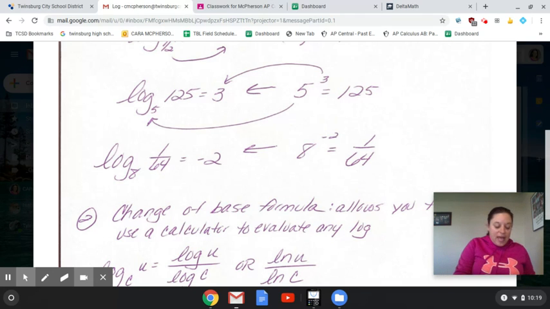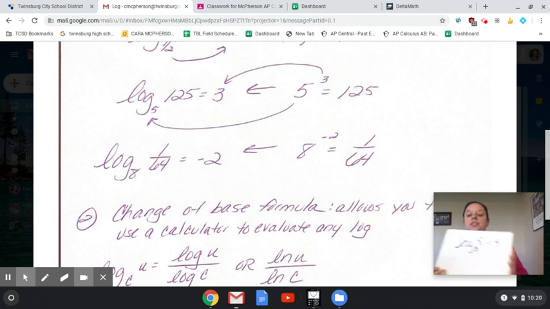So here's what you're going to be asked to do. You're going to be given a logarithm statement, and it's going to be a true logarithm statement. It's not something that you actually have to figure out. Log base 3 of 81 really is 4. Your directions are going to be to come up with the correct exponent notation.